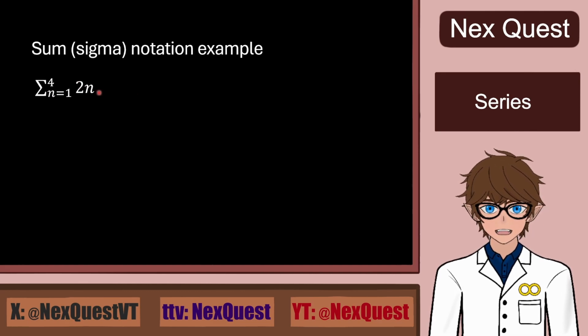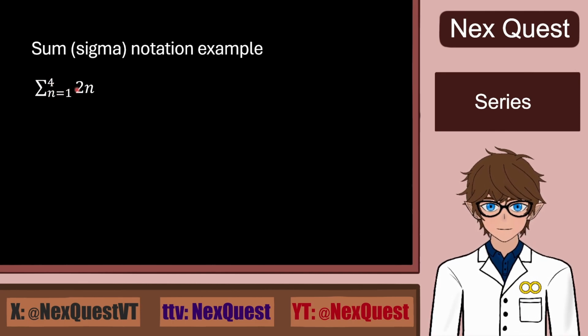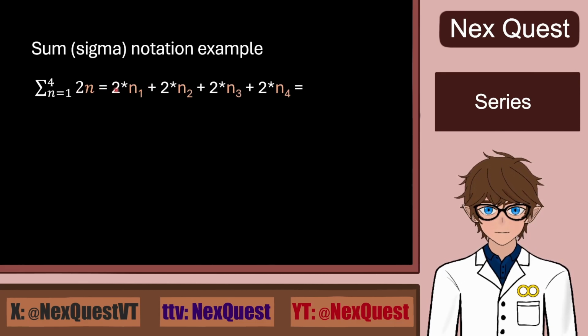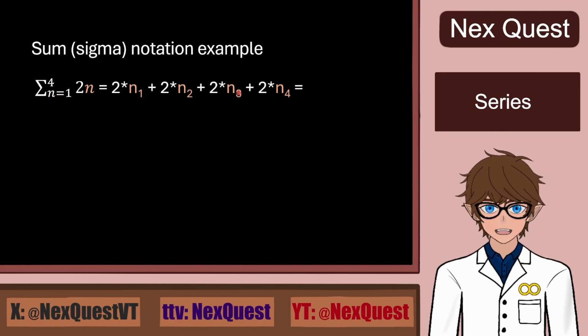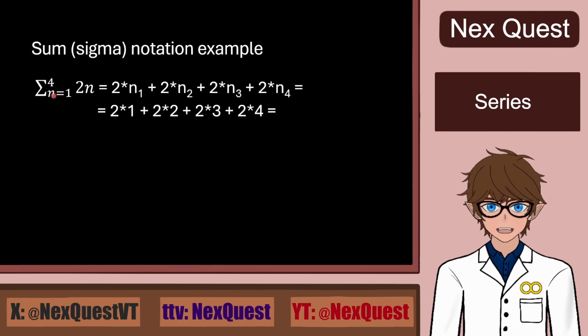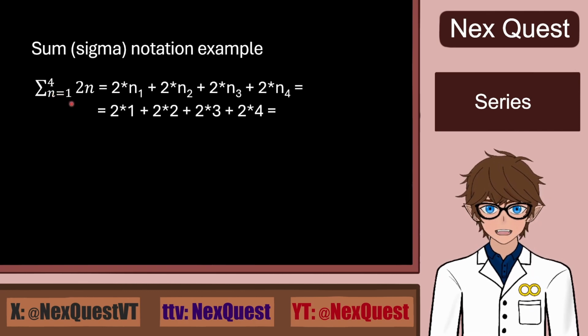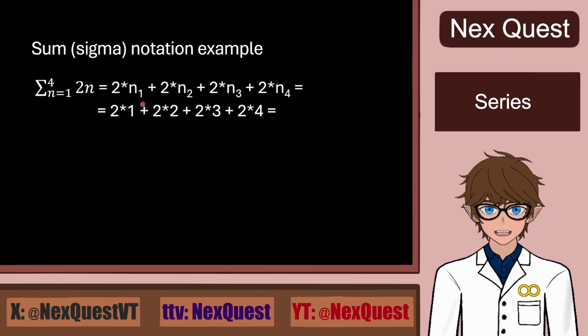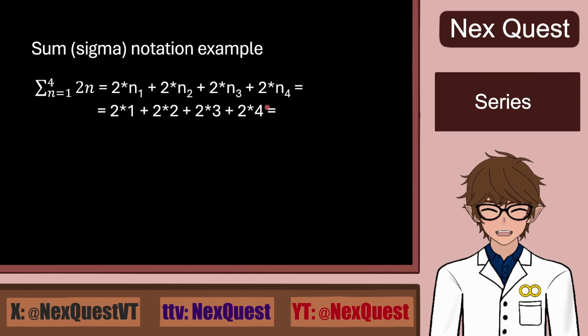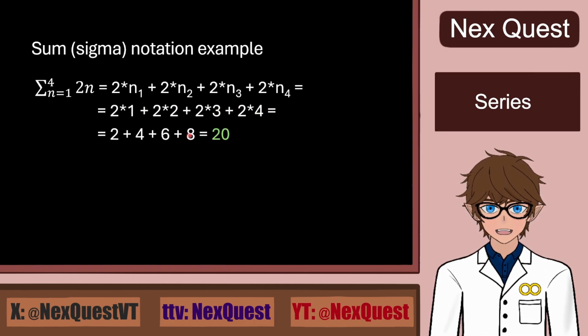This entire formula basically means that we are going to be adding together all terms from n equals 1 to n ending. So let's break it apart. We specify which n it is, so first n, second n, third n, and fourth n. And now we just plug in the numbers. Since n changes by 1, so 1, 2, 3, 4, we put them in. So we have 2 times 1 plus 2 times 2 plus 2 times 3 plus 2 times 4, which is 2 plus 4 plus 6 plus 8, which is 20.